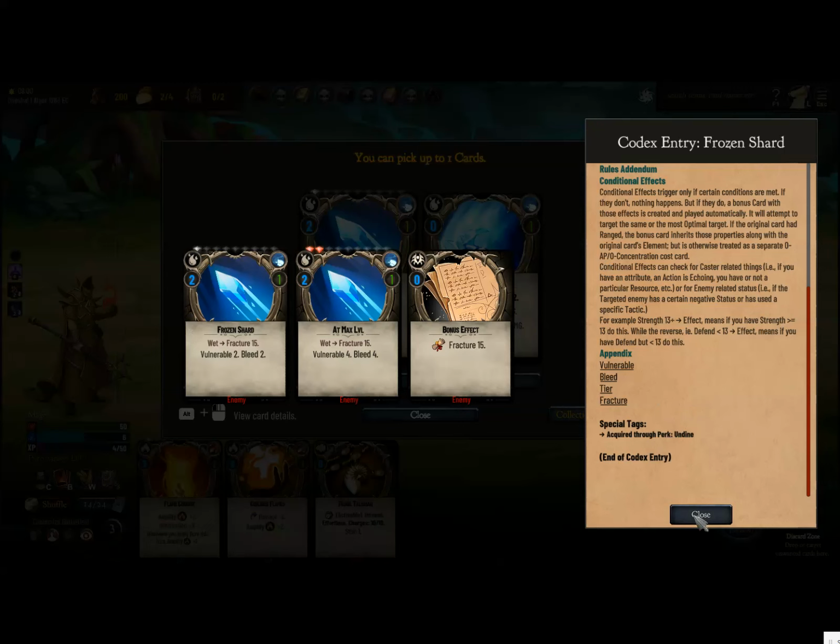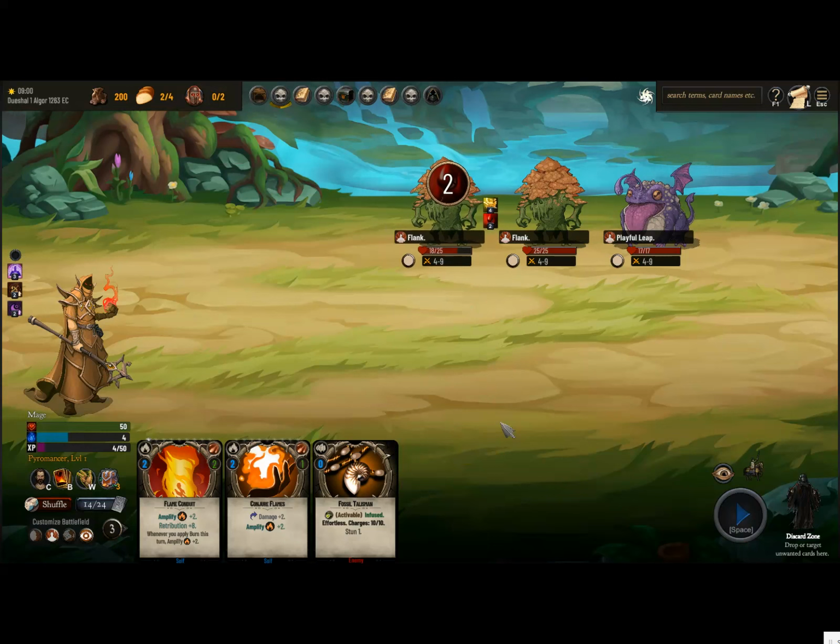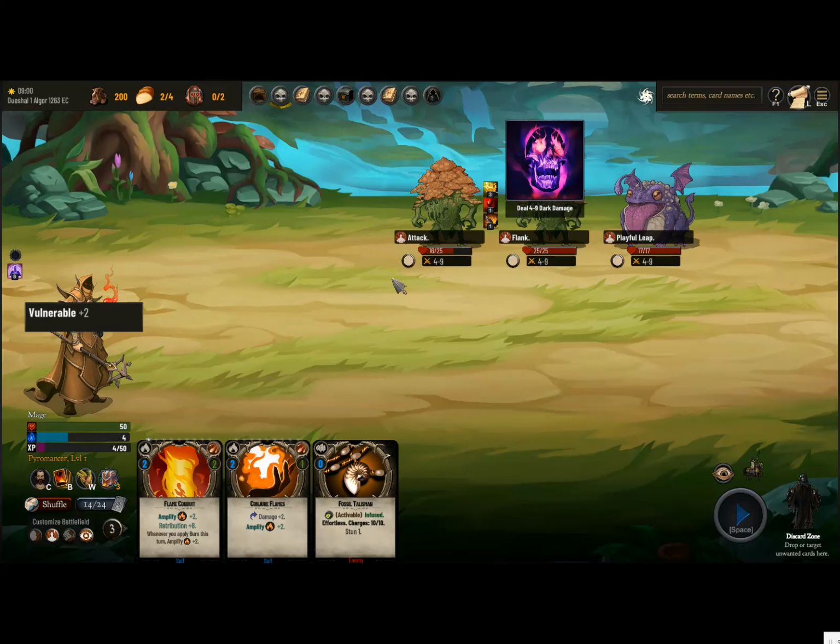Which can be really helpful. If you're like, I really want to make a burn deck. Burn deck's my favorite, but I'm running into a lot of enemies that are immune to burn. You can put some fracture into your deck and lower those resistances. But we're not really going for this kind of deck, but we don't have any allies here. So sure, let's just go this one. Bam. Save the rest. So vulnerable.